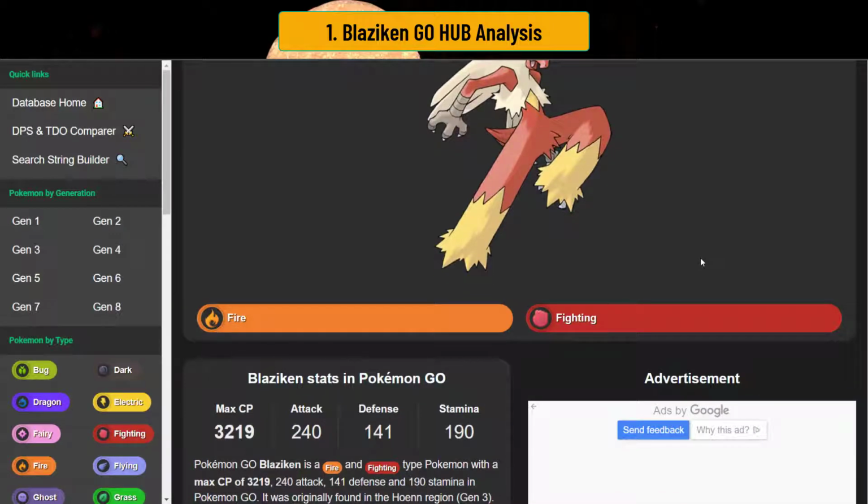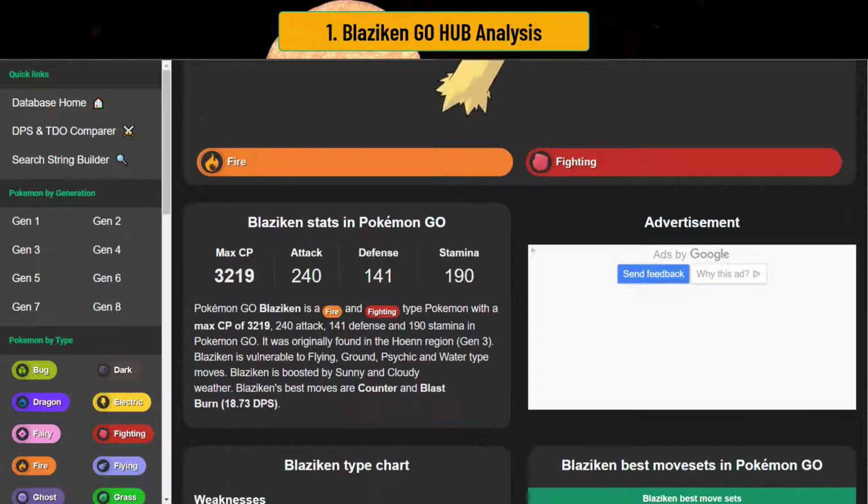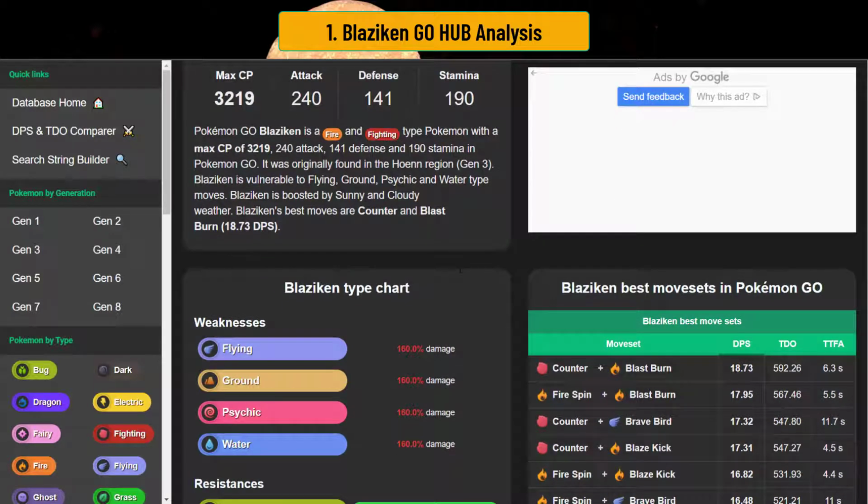Now, for Pokemon Go, Blaziken has an incredibly high attack and stamina, and it is incredibly powerful. What makes it really good in the Love Cup is that it's a very powerful closer. With shields down, Blaziken goes to town, and it's actually really unique, because with fire and fighting, guess what? You're actually not weak to Charm. Because fire resists fairy, and fighting is weak to fairy, Charm does neutral damage.